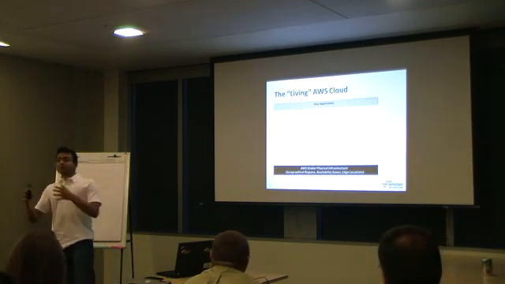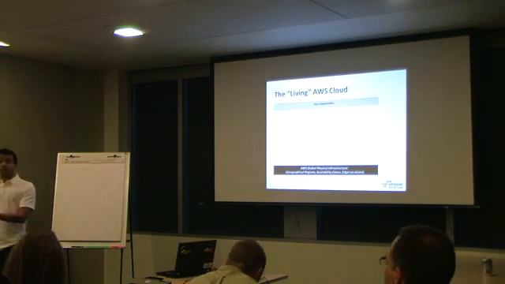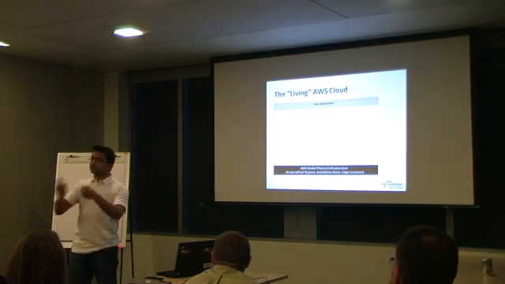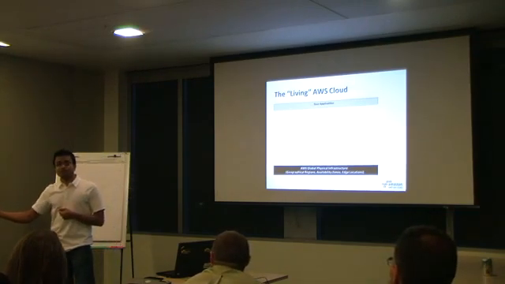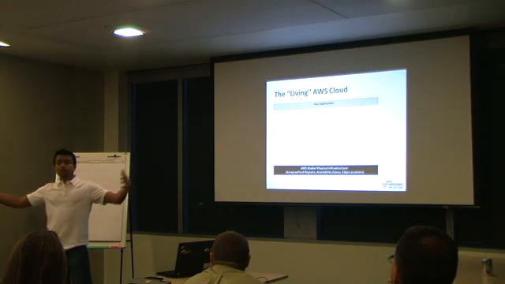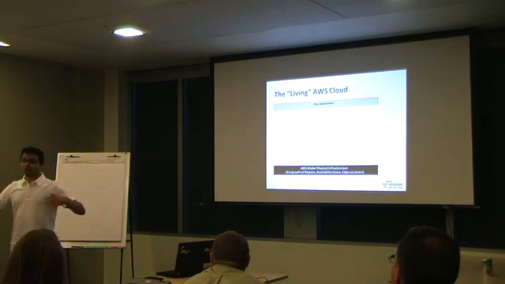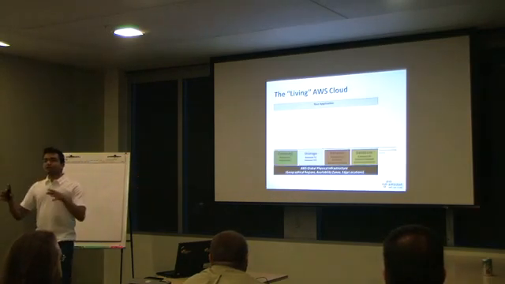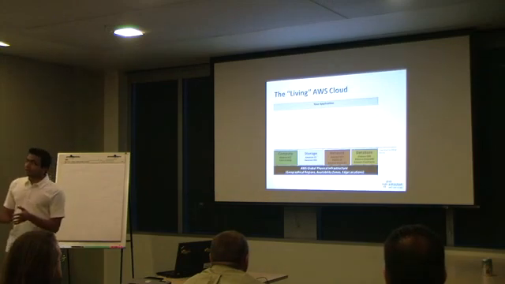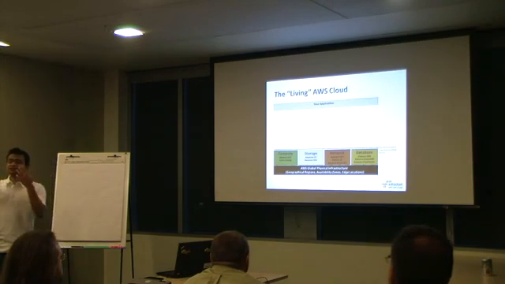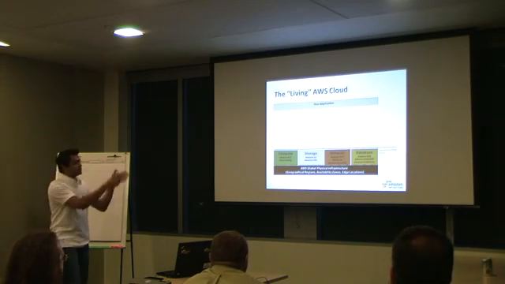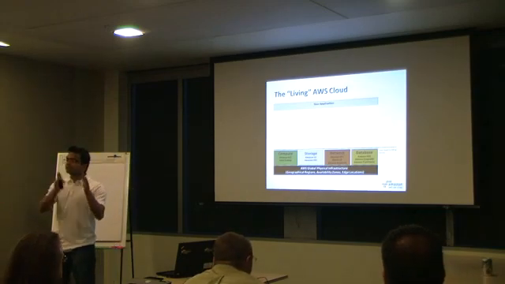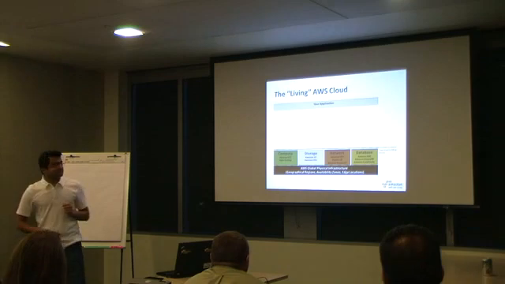Apart from that, there are edge locations, which are essentially POP servers for your content delivery network. We have 18 edge locations around the world that edge cache your static content. We are growing and adding more and more POP servers around the world as well. On top of that infrastructure, there are a variety of different infrastructure building blocks. Some people like to say infrastructure as a service and so forth, but these are the building block services, and I've categorized them into these main buckets: compute, storage, network, database.